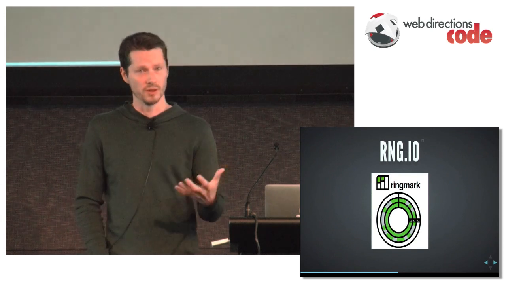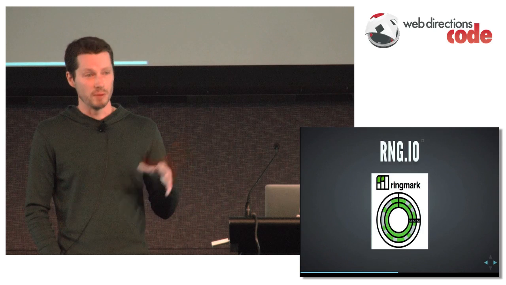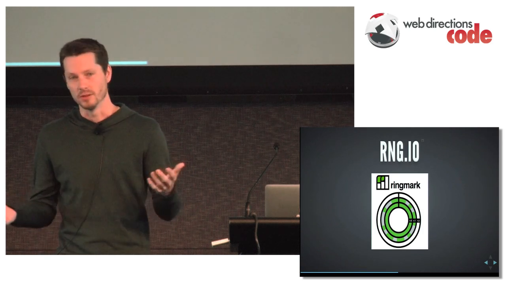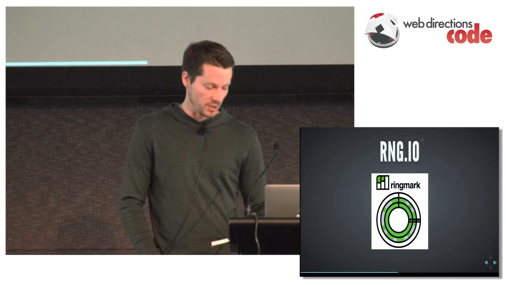Those are really important device APIs, such that you can actually build an application with web technology to build, for example, Instagram or what have you. There are so many native apps out there that require things like taking pictures. So I would definitely go check out the Ringmark initiative.